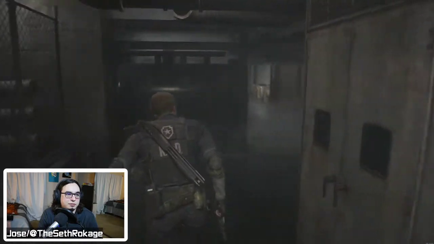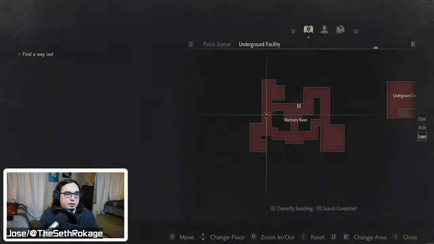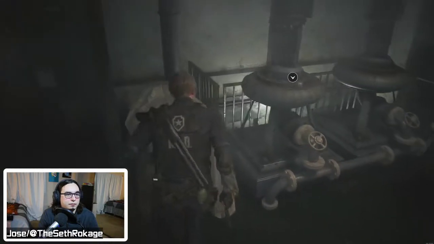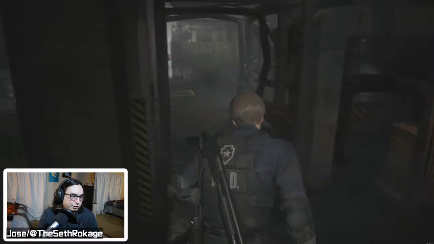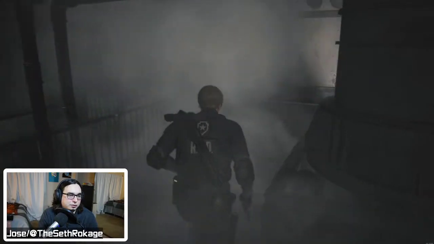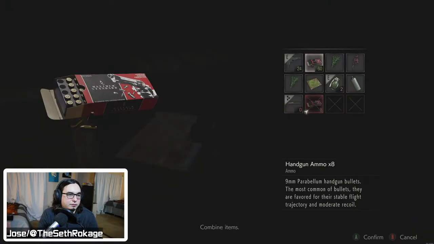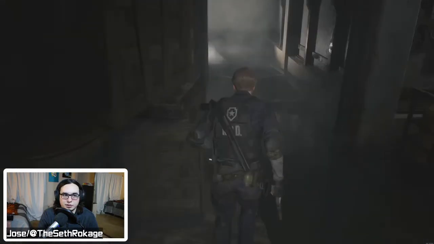Okay, so let's go around and get some resources real quick. I think that's the door we exit out of. No, it's the ladder, duh. Well, there was a grenade we could have used. Alright, now we need to check the other side. That's the ladder. Oh, yeah, I guess that's it. No more shotgun ammo.